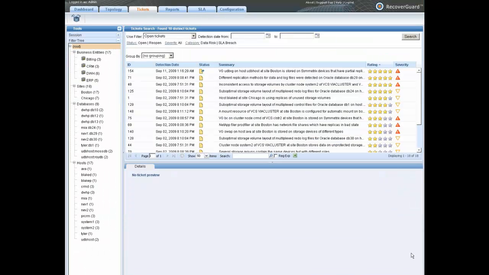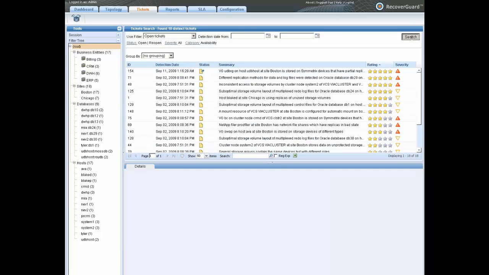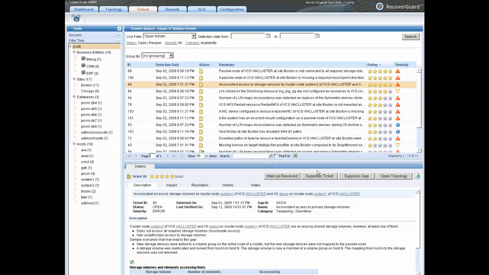Let's move on to some availability related risks, and I'm going to find those by choosing the category tree and then clearing all the categories but availability issues, and search again. Now we should have a full view of those risks within the data center. And so let's just pick one such example, and as usual open the topology.